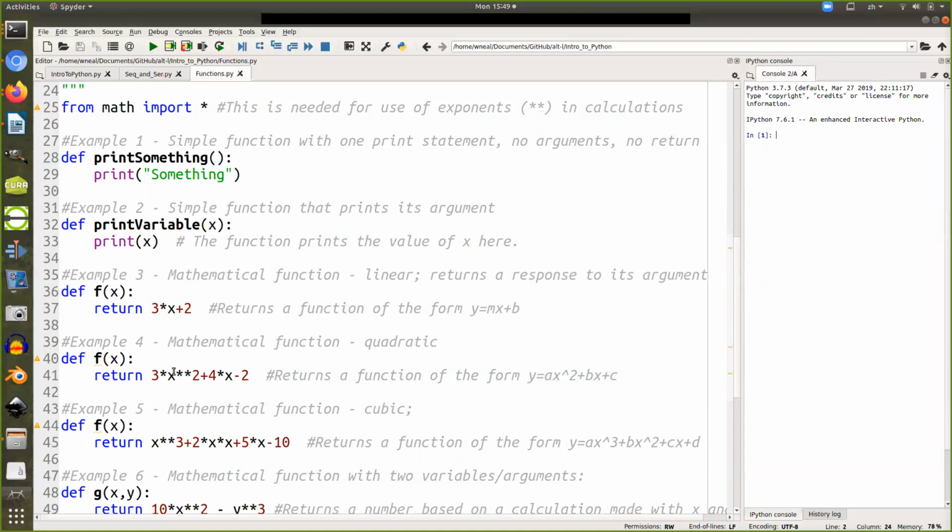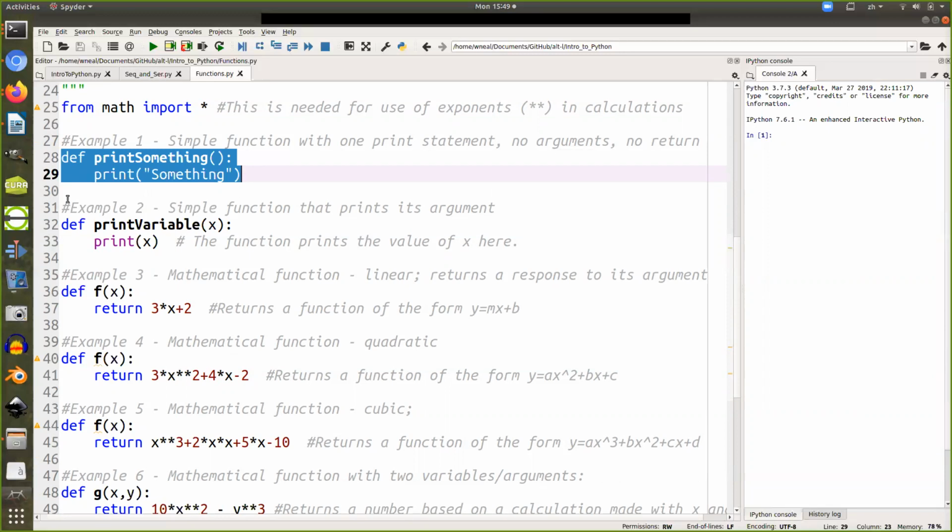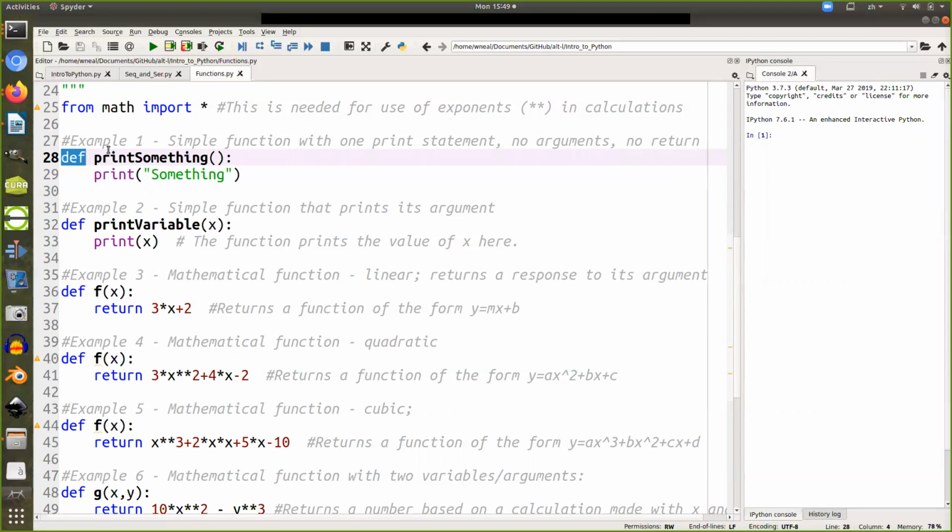So the very simplest function we can imagine is a single line function. This structure is similar to the decision structures and the loops that we have seen in the previous videos. We start with def. Def stands for define. We're defining a function, print something. Note that print something is followed by 2 brackets, and those brackets are empty for the moment. In the future examples, we'll see the use of the brackets.